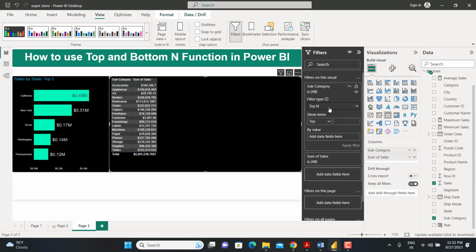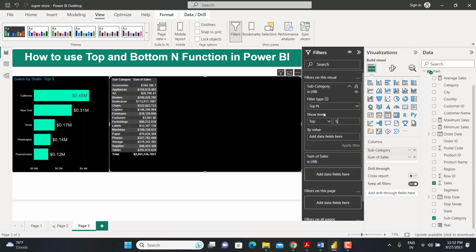Use the top n and now you will see that you have a different option, show items by top or by bottom. If I use the top feature, I will enter 5. But if you enter 5 and apply filter, it won't work because it needs another field to calculate against the values of this subcategory.